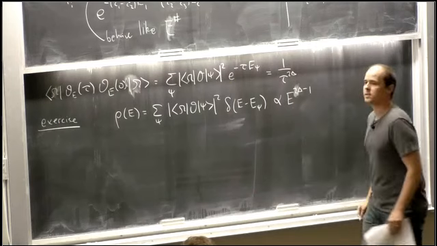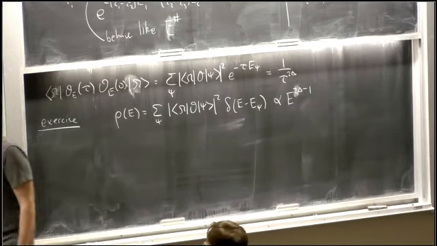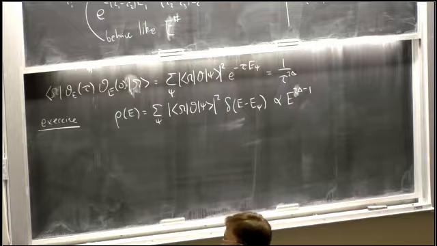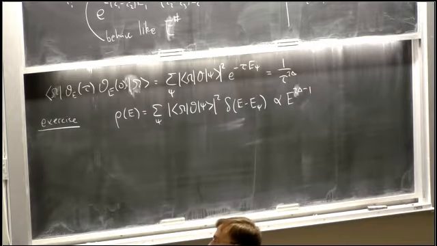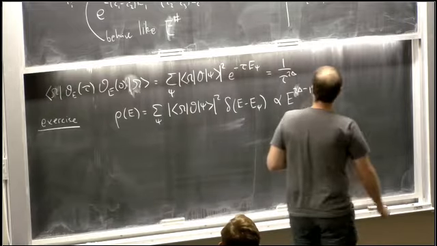Question. Yes? Is this only true for CFT? It should be true in any theory whose short distance behavior. Can you repeat the question? The question was, is this only true for CFT? And the answer is, it should be true in any theory whose short distance behavior agrees with the CFT, or is sufficiently close to a CFT. So for example, it would be true in an asymptotically free theory. Okay, so that's the exercise.